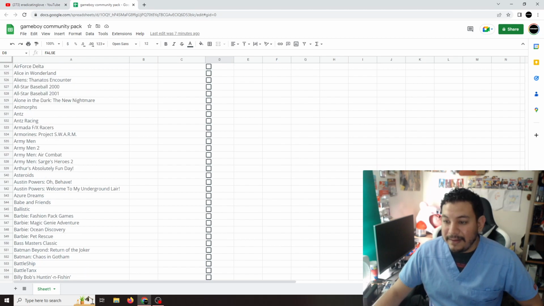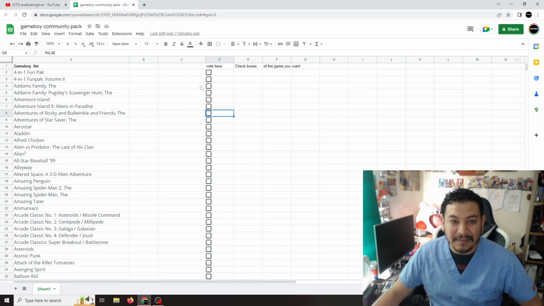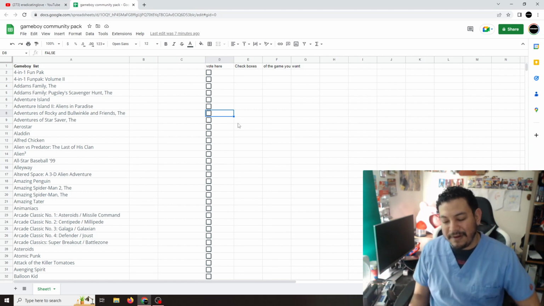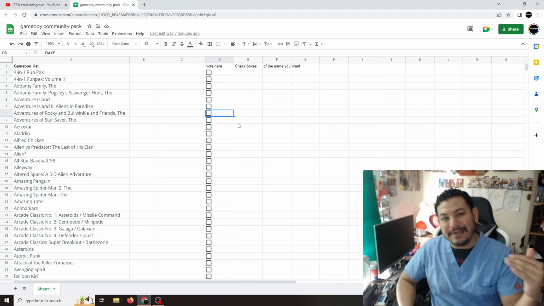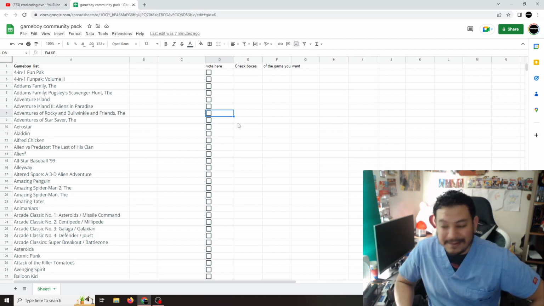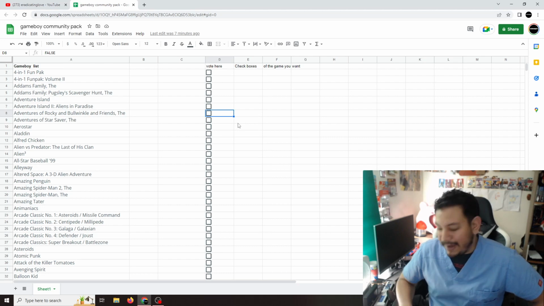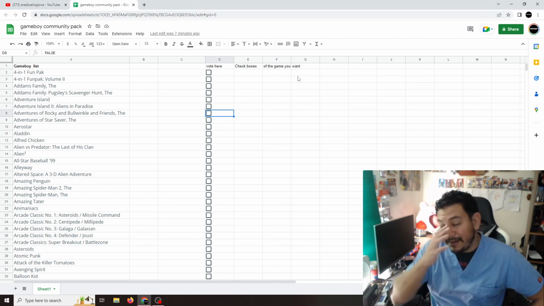Now, this is where it might get a little bit complicated for us, because right here on the side, I couldn't really figure out a better way on how we can vote. I would like to have had a vote where everybody picks, and I'll go with the highest numbers of the voted title, and that would be easier. So since I'm not really smart on that, this is my first time doing this. This is as far as I got. So I have this column here that says vote here, and the other columns will say check the boxes of the game you want.